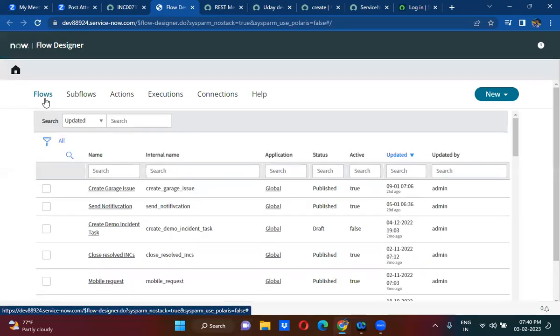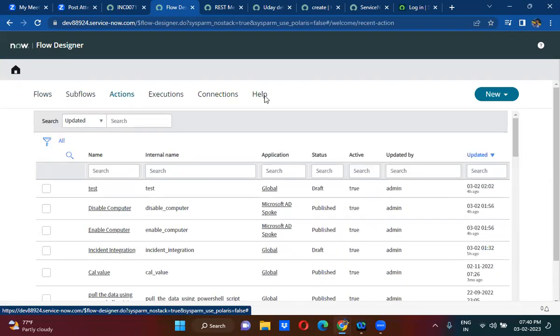In this flow designer, you have to create an action. You have to create an action. So I'm just creating a new action here.